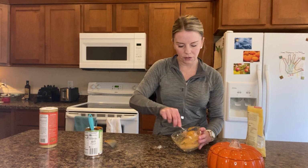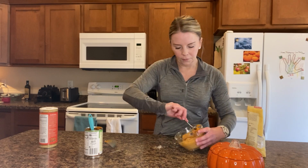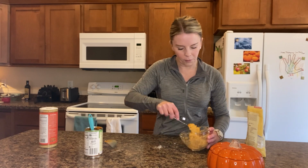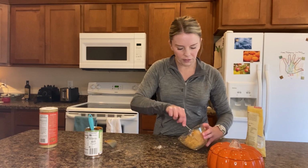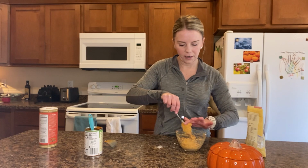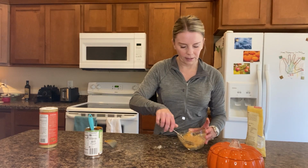As you're creating the dough, feel free, if you added maybe a little bit too much pumpkin, and you need to add a little extra flour, you can always do that. You can always add a little bit more pumpkin if it requires that as well. So once you have all of the ingredients mixed up, then you'll want to refrigerate it for about 30 minutes or so. Let it kind of create more of a solid dough, and then you'll be ready to form the treats.